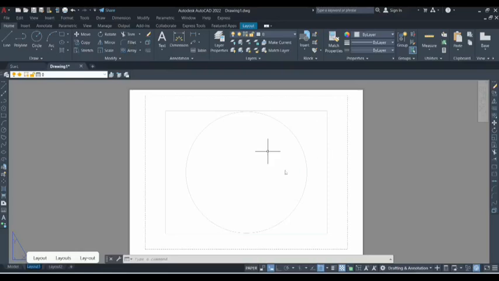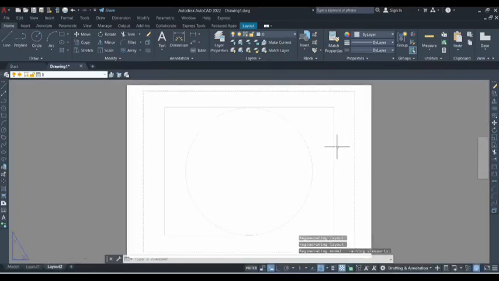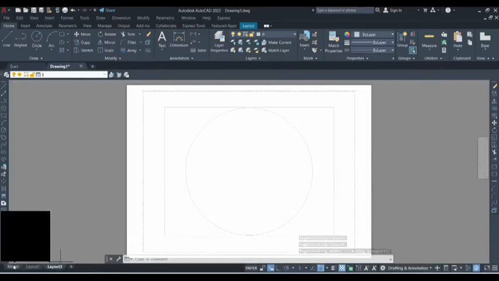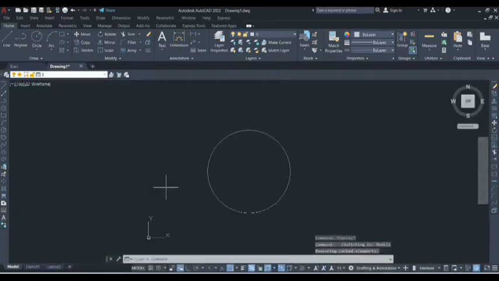This is where everything is done. The plotting for printing, this is where it is done. The layout, it is done in the layout. Layout 2, same thing. This is where we plot and we have a preview of what you have done before we print. So back to the model.